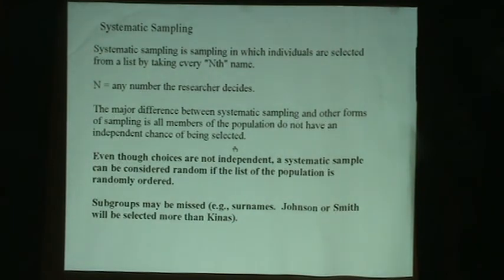Now, one way we could counteract that is if we took the phone book and then randomized the listing in the phone book. Totally mix up the listing, and then systematically selected every 1,000th person. Then that would be okay. But if we didn't, then the systematic sampling of a phone book is a good example: names like Johnson and Smith would show up much more than people with unusual surnames. So that's one of the disadvantages of systematic sampling.